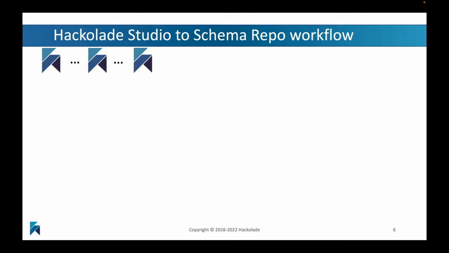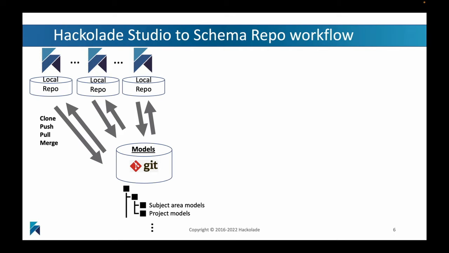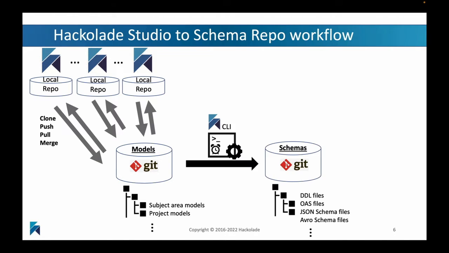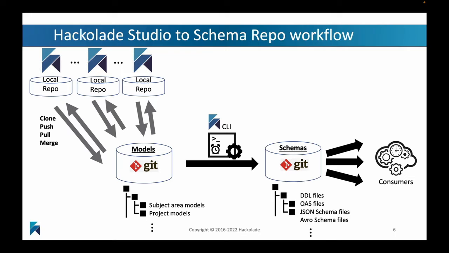So that when you have individuals that are contributing new artifacts to their data models in their local repos, well, as soon as they push these things into the central remote, right, into the Git remote, then automatically there will be a number of steps taken using a command line interface that allow you to basically not have to worry about it anymore. It will just run automatically. The CLI will take care of this, and eventually, all the consumers of the data models will receive what they need to receive based on the work of all of those individuals working in their local repos, but it will flow automatically through the entire pipeline.